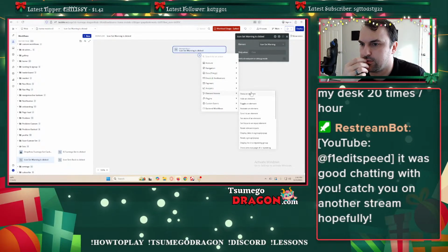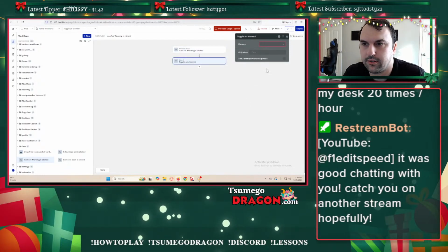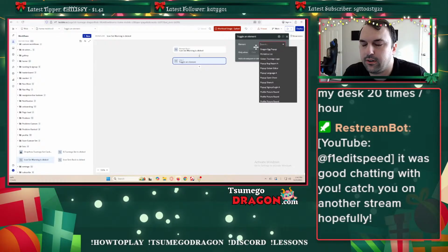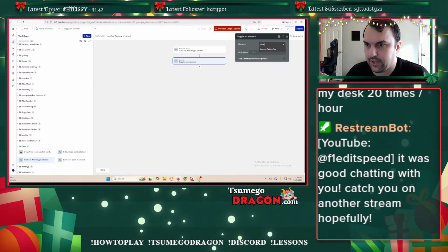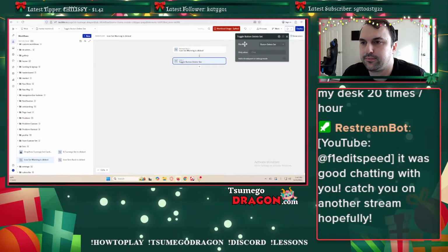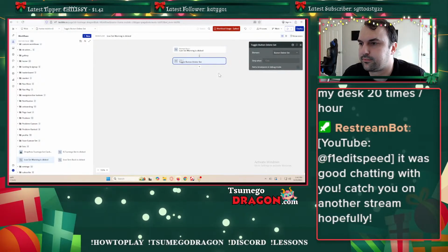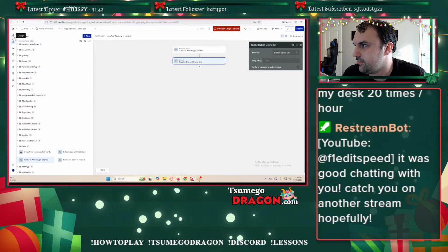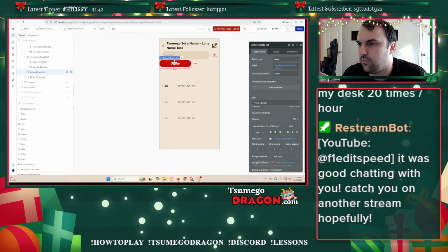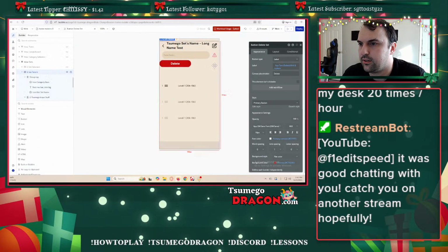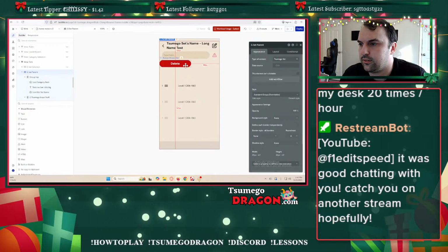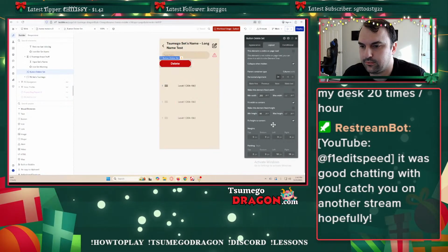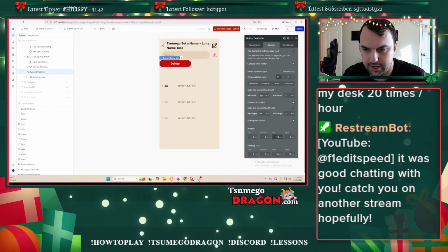So this is going to toggle an element, button delete set. Keep adding padding to the wrong thing.